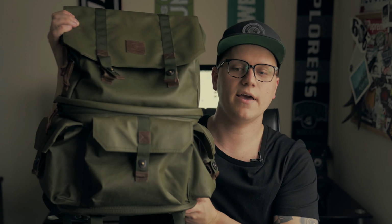About the other 10 to 15% of the time, I use this bag. This is the Langley Alpha Globetrotter. I think it's the original one. They look a little different now, but this is a great outdoor backpack. It comes weatherproofed and has a decent amount of storage for everything. But the reason I switched to the other bag was it just didn't fit everything I needed.